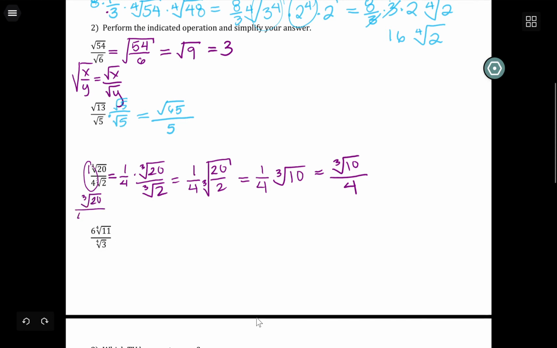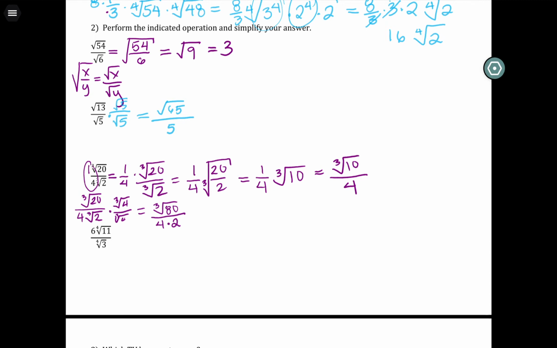Basically, in the bottom, we're really hoping to build up the cube root of 2 cubed, the cube root of 8. So you'd have to multiply top and bottom by cube root of 4. And you'd get the cube root of 80 over 4 times the cube root of 8, which is 2. And that seems pretty nice, but you're not done because you have to extract roots.